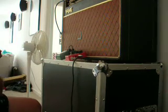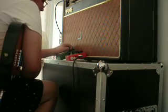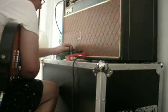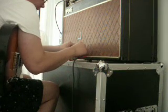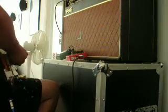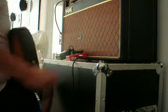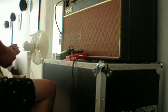Alright, first thing we'll do is we'll go through and just go straight up on all the knobs. So pretty much just, I guess, as even as you could go on the pedals. And here's my clean setting, a little bit of drive.